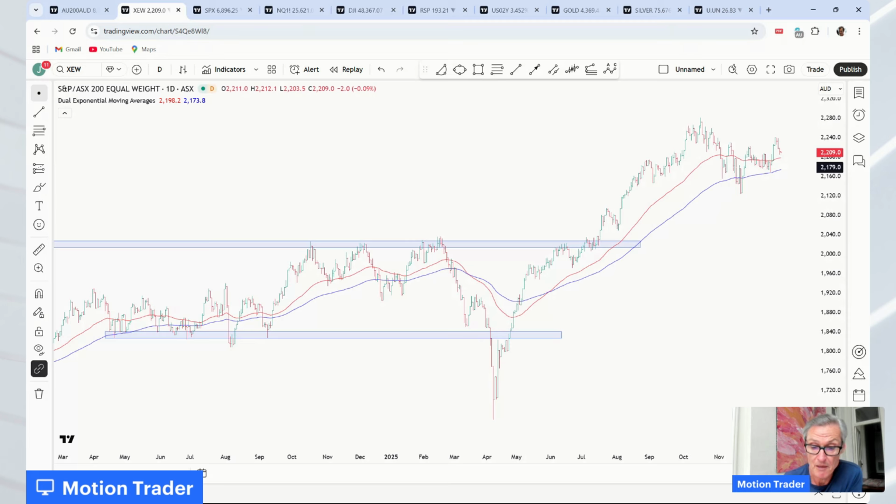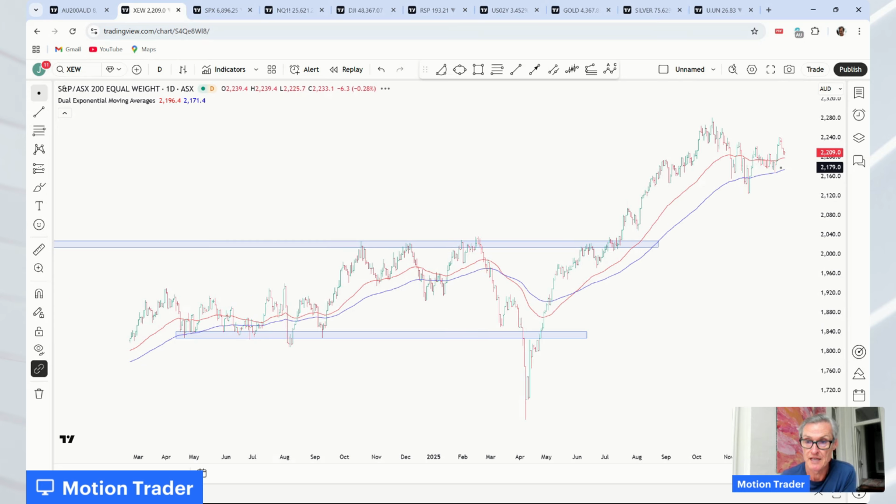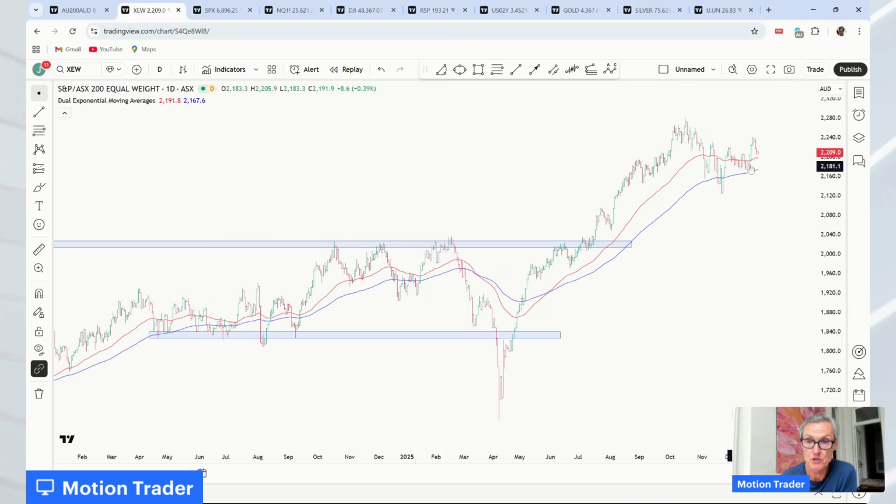And as always, I've got my motion trader trailing stops. And I think that's really important because we never know. I can say I think the odds favour an ongoing upward trend, but at some point that trend does turn. And so that's what the trailing stops are all about. It's about protecting capital when the situation does invariably change. Certainly scope for more consolidation in the near term, but at this point, I think it remains a bullish structure.